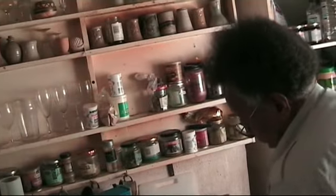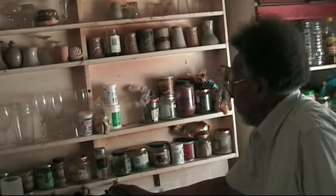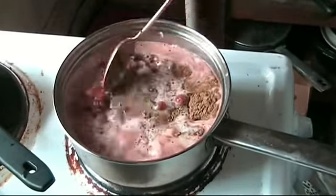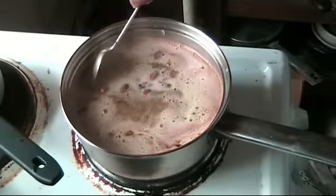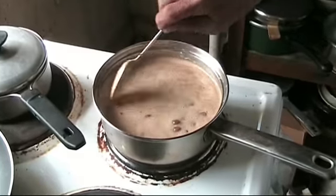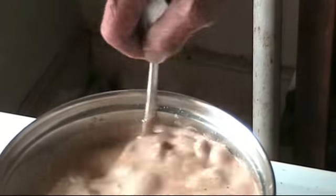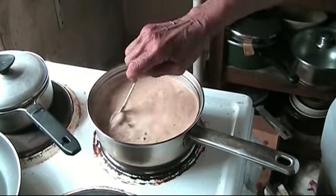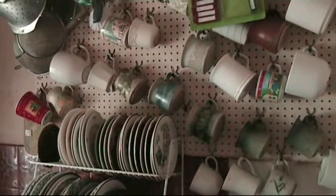I can put coriander, same thing, but the cumin has got a different taste. But you see, that thing makes it boil over if I'm not careful, the bicarbonate of soda. This is the white pepper, black pepper. All these peppers are filfil, and chili, these are all filfil. That's what I used, and all of that disappeared.